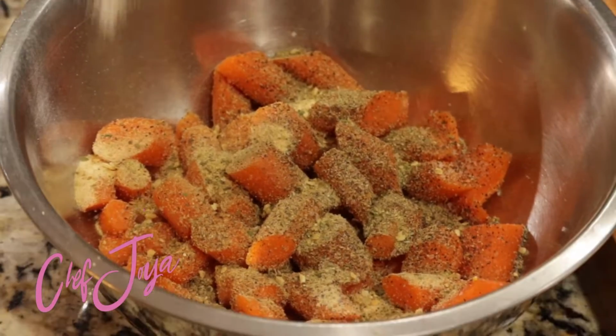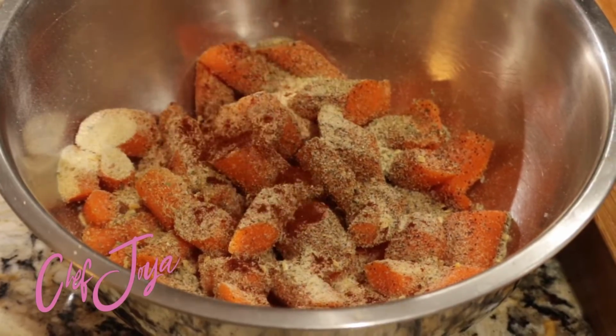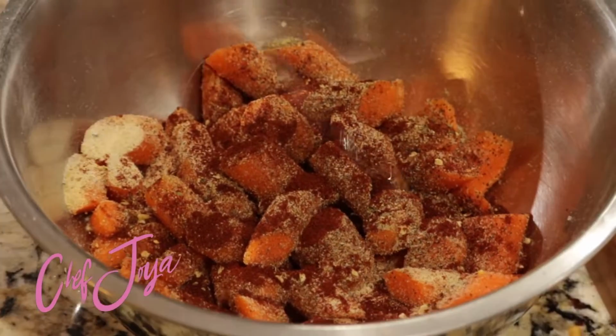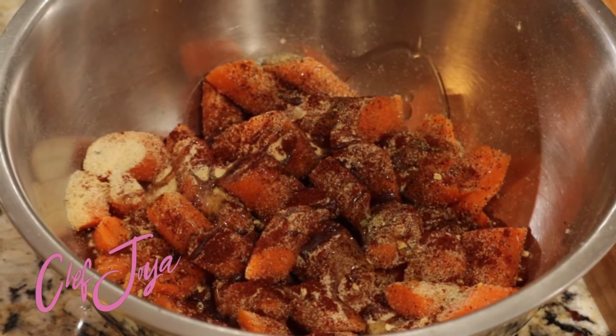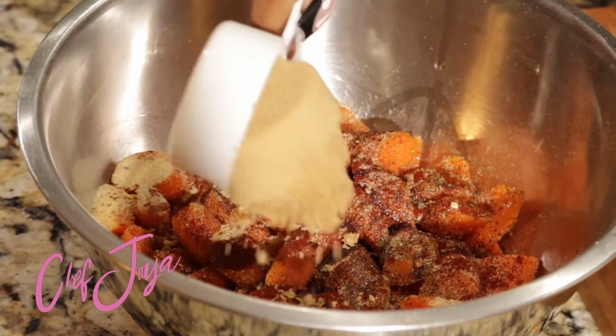And I added some black pepper, garlic powder, onion powder, rosemary, a little bit of garlic herb, salt-free seasoning. Then also I'm going to add in some brown sugar and a little bit of vegetable bouillon because this is going to be a nice and savory recipe. Then you want to add lots of smoked paprika and a little bit of avocado oil or any type of oil that you have, just one without strong flavor. And then you're going to give that a nice little mix around.